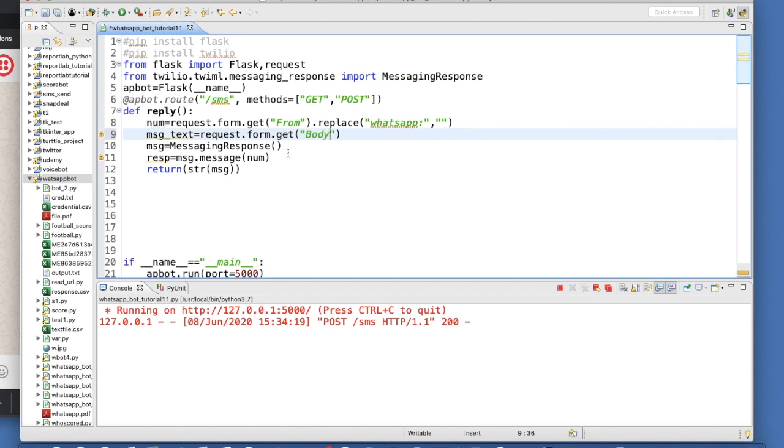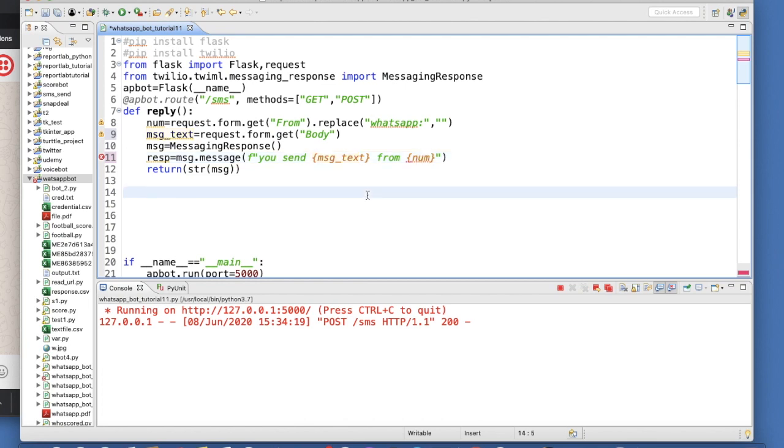So what we'll do now is create this f-string. We'll write f, and we'll write you send, msg underscore text, from, number.